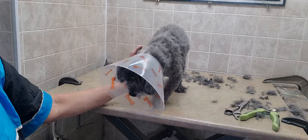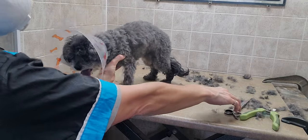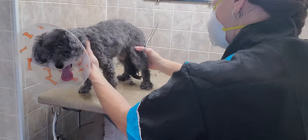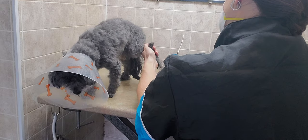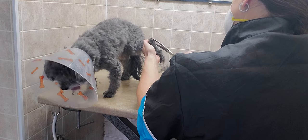And I'm hoping that I'm not blocking the camera too much with him or with me. Oh my goodness, boy. Where are you going to go? Okay, so I'm going to try to do this back foot now. He may be a little bit better with the back. And we will soon see.